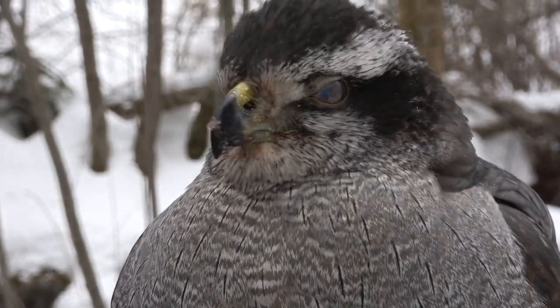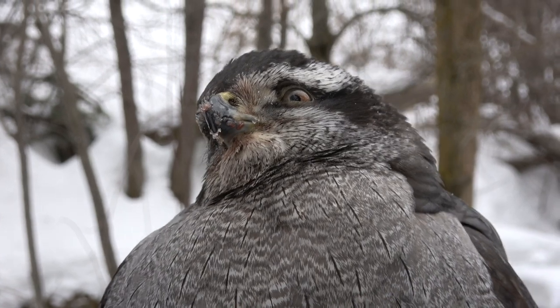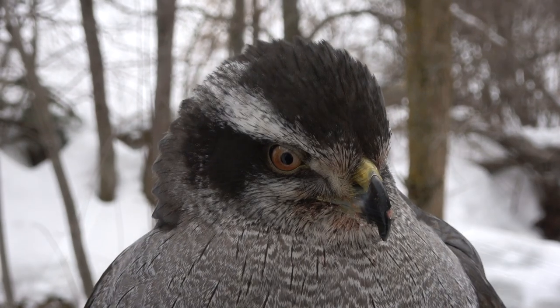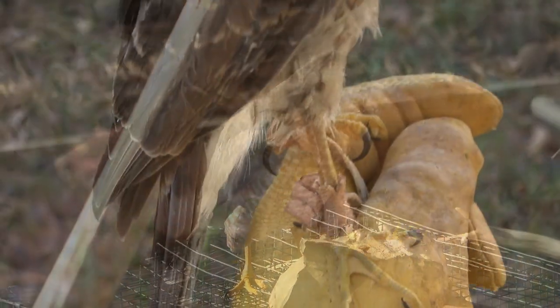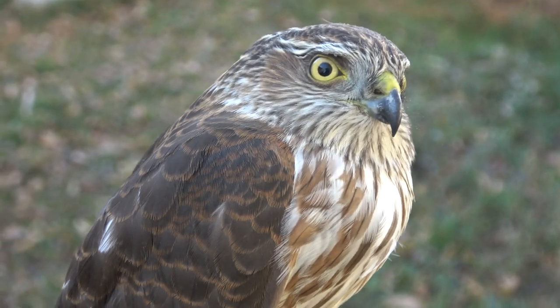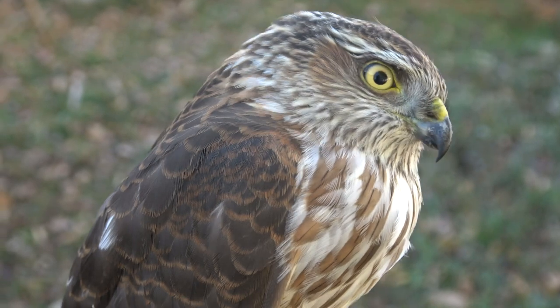In the United States, we have three accipiters. The largest is the northern goshawk, which is a circumpolar species. We have subspecies of the northern goshawk all throughout the northern part of the northern hemisphere, including here in the United States. In the middle, you have the Cooper's hawk, which is, of course, the bird we're talking about. And then the smallest is the sharp-shinned hawk, which looks very much like a miniature Cooper's hawk, both in its juvenile and adult colors. So these accipiters, these true hawks, are tenacious hunters.